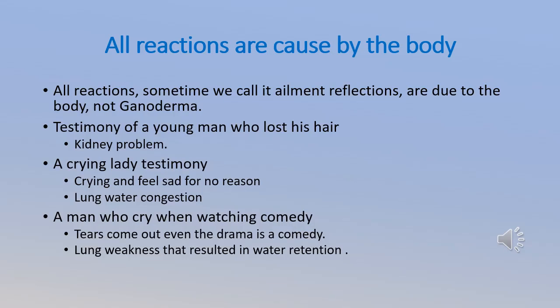Coming to the third rule of this Ganotherapy: all reactions are caused by the body, not by Ganotherapy. Many people have a lot of reactions after they take Ganotherapy. We call this ailment reflections, because it reflects the problem inside the body. Taking Ganotherapy is also like scanning your body. If there is anything wrong with the body, there are some reflections, some reactions, but these reactions are not caused by Ganotherapy.